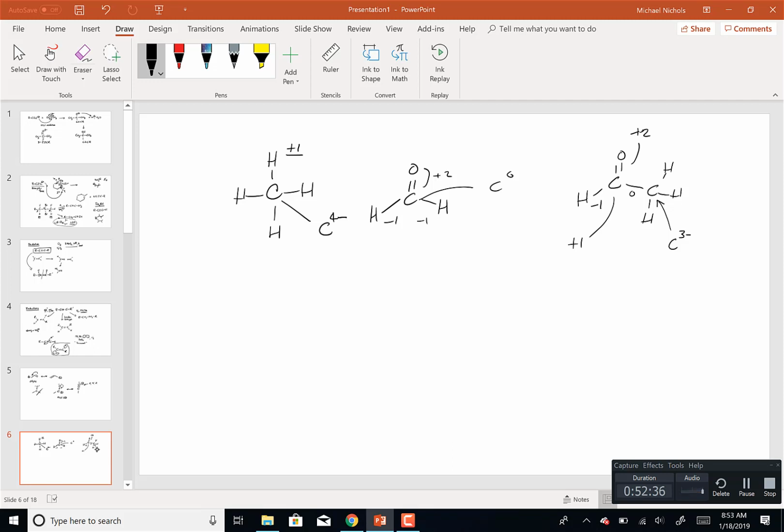When do we do this? We could do this if we wanted to determine if a reaction was oxidation or reduction. But remember, our rule is gain oxygen, oxidation; lose oxygen, reduction; gain hydrogen, reduction; lose hydrogen, oxidation. So that's an easier rule that takes this into account. But that's how we calculate oxidation numbers. Why am I showing it to you? Because when you start doing your problems from chapter 14, I'm sure they're going to ask you to calculate some oxidation numbers.